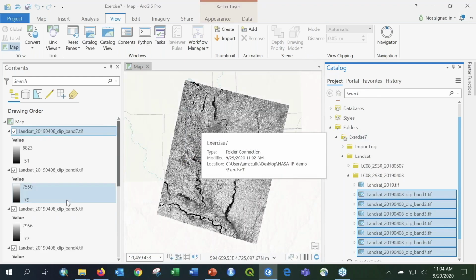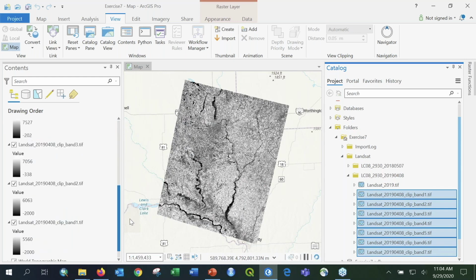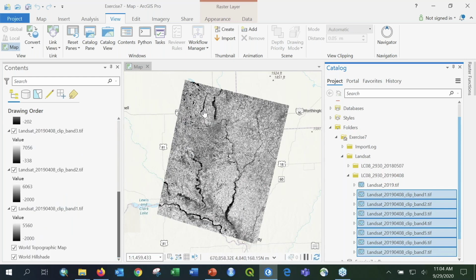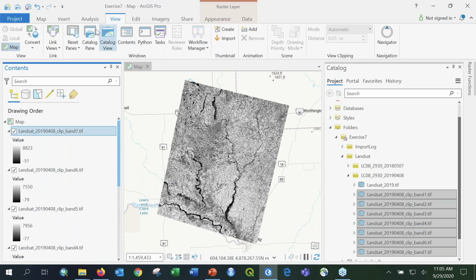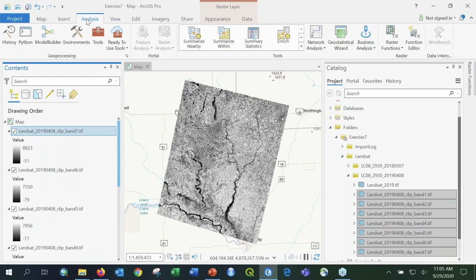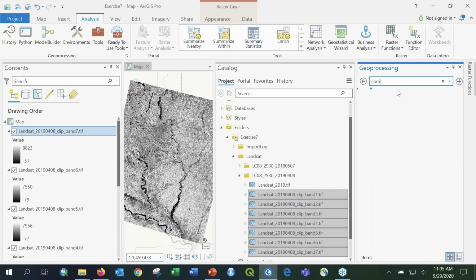So now we can see our Landsat image and where it is located here, sort of in between Sioux Falls and Sioux City. I'm going to go ahead and turn off my world hill shade for now to allow this processing to not be slowed down by that, but you're always going to have your topographic and hill shade map as the default, which you can turn on and off to orient yourself in space. Great. So the first step we're going to do is the analysis tools, and we are going to search for composite bands.